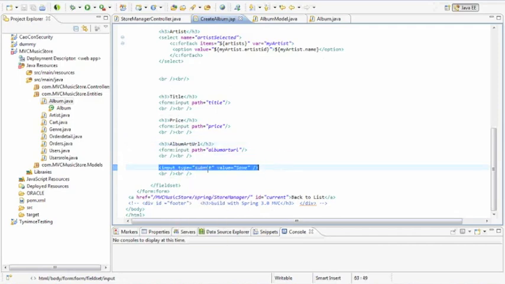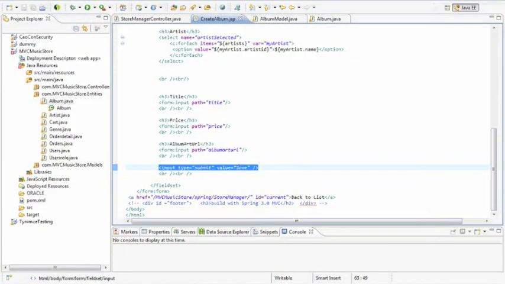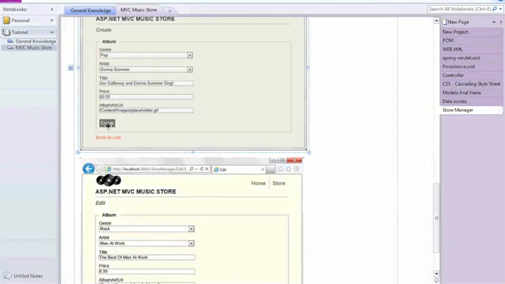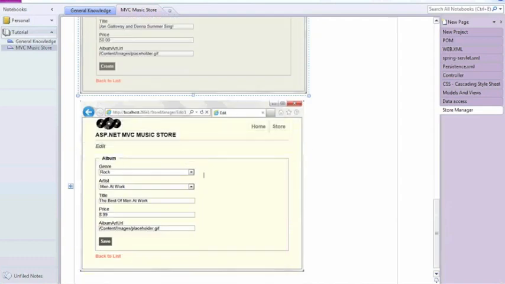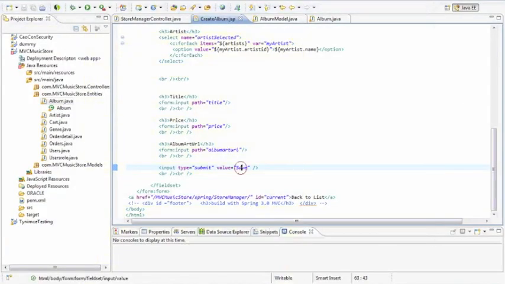This one is the submit button, and I put the name of that one. We want with value is self. See, okay, well. Okay, I can put a create.